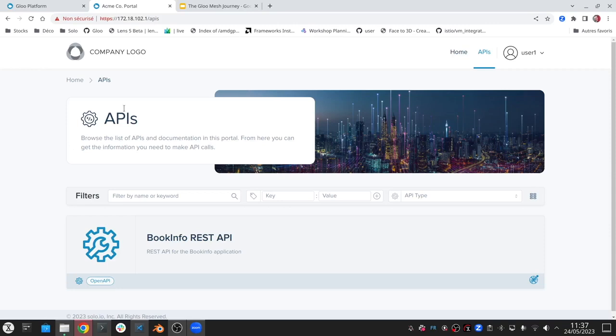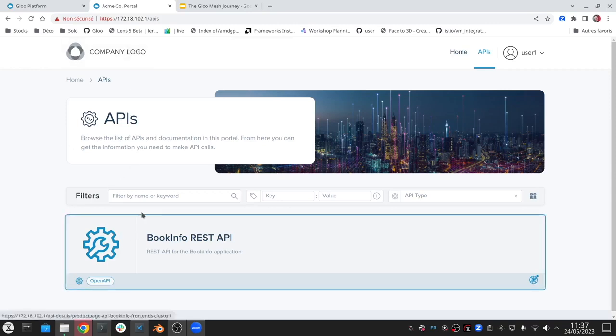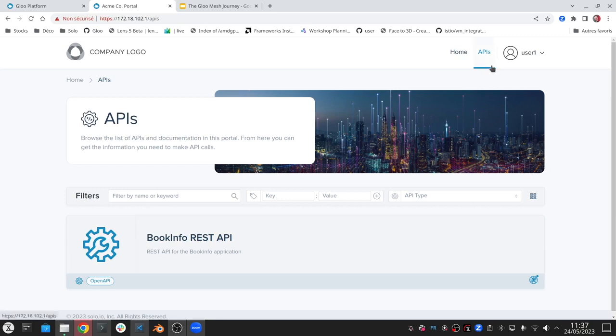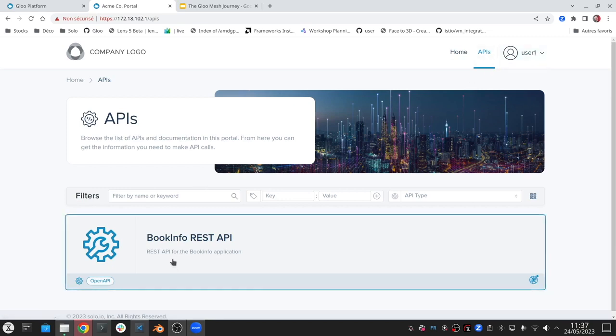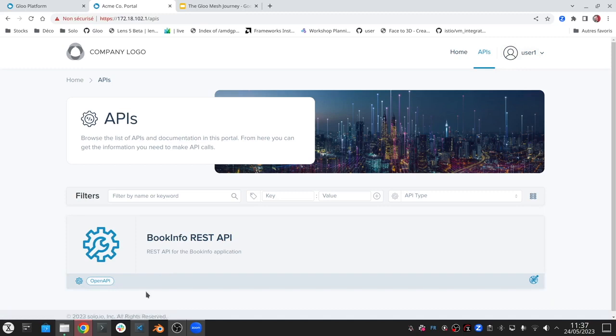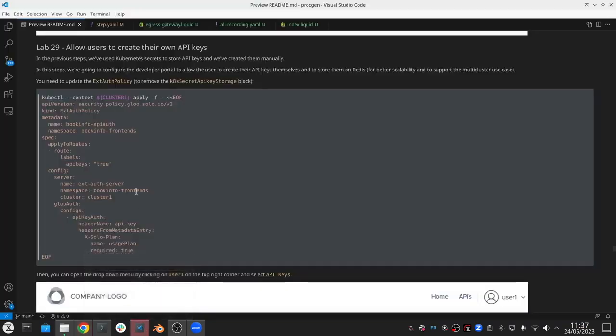Okay, so now we have access to this dev portal that can be fully customized, as it's currently using a template. I've logged in as this user and I can see this API. You can create these API keys up front with Kubernetes secrets and so on, but it's very common that you would want to let this user manage their own API keys while being able to rotate these keys when they want, and also probably wanting to scale to thousands or dozens of thousands of keys, which is not something you would normally or easily do with a Kubernetes secret.